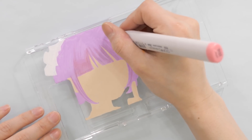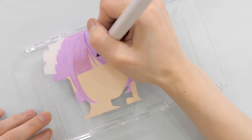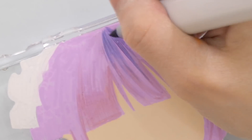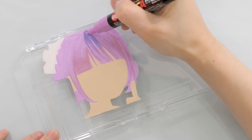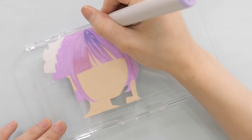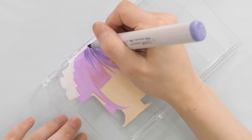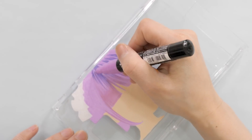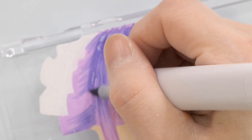Once I have the base ready, I start coloring in using Copic markers. When you go over with markers you need to be very, very gentle. A chunk of paint came off - you need to be careful because even the slightest amount of pressure can lift the paint. Whenever that happens, I go over it with the Posca paint pen and then go over that with marker again, repeating the process. While coloring in the hair it gets frustrating, but I try to imagine Bob Ross saying 'those aren't mistakes, those are happy mistakes.'